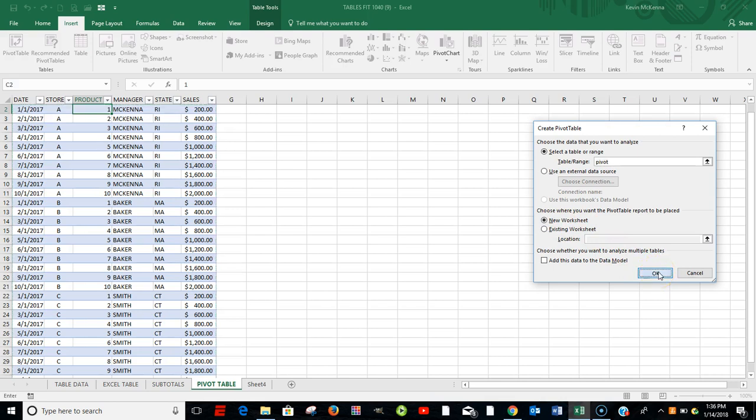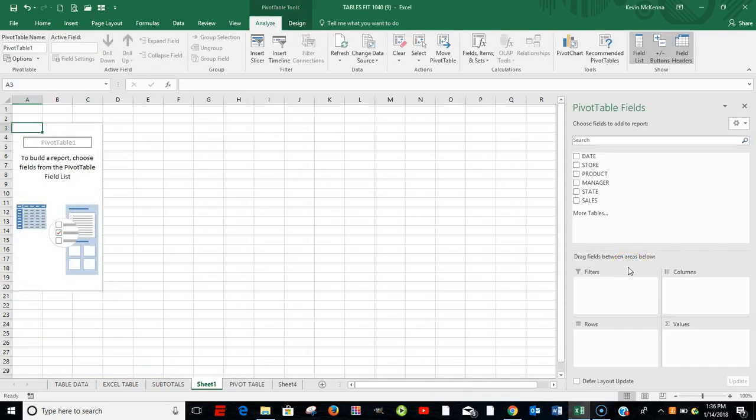So next I'll click OK. And we get a new dialog box. The key components, once again, as we've already mentioned, a pivot table is a table. And all tables are made up of field names. And in this box right here, we have the various fields within our pivot table.